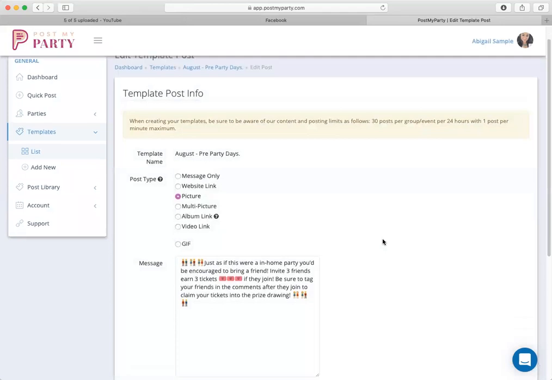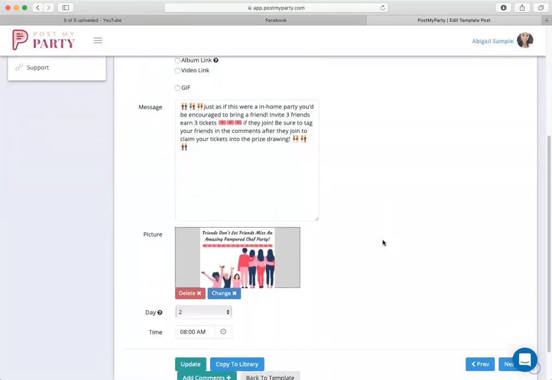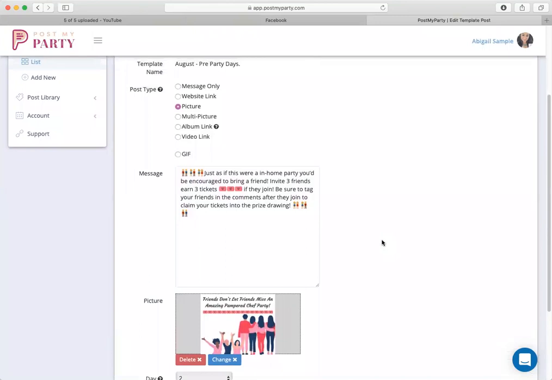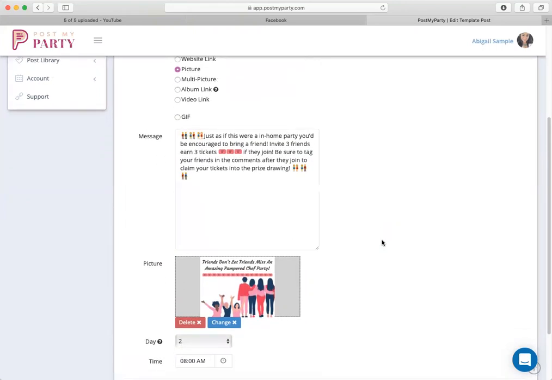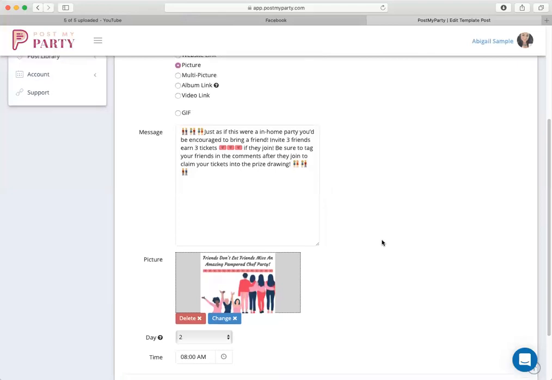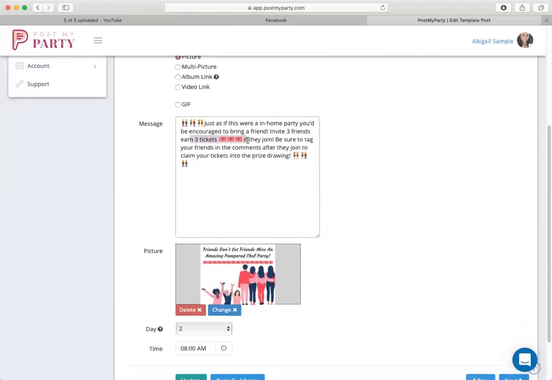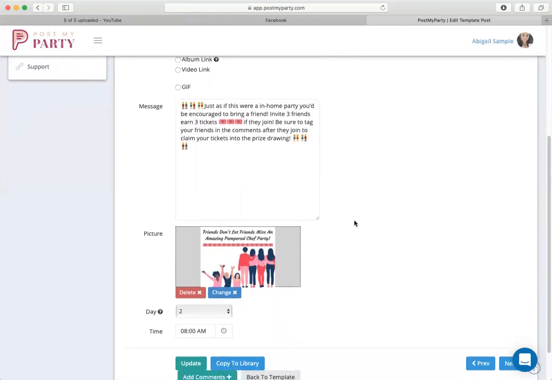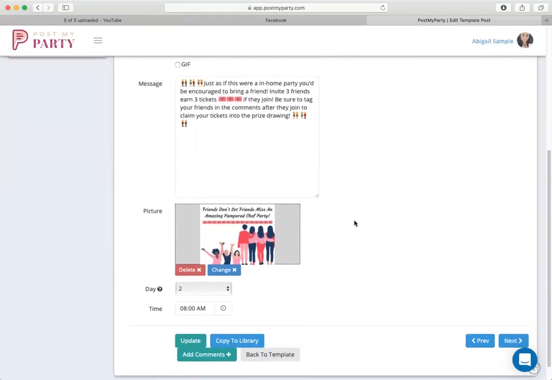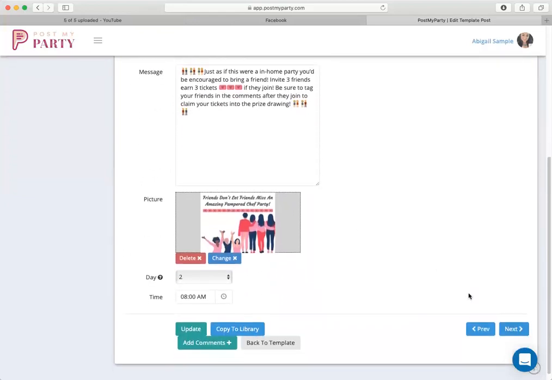Okay. So my next post here, I always recommend making a post to have people invite their friends. The more the merrier, the more sales for you, the more opportunities for booking. If extra sales come in from people who are invited, that helps build up the sales and the rewards for your host. So making a little post inviting people to invite their friends, and that they can earn extra tickets if they do that, is always a good way to get a bigger party and a bigger crowd.